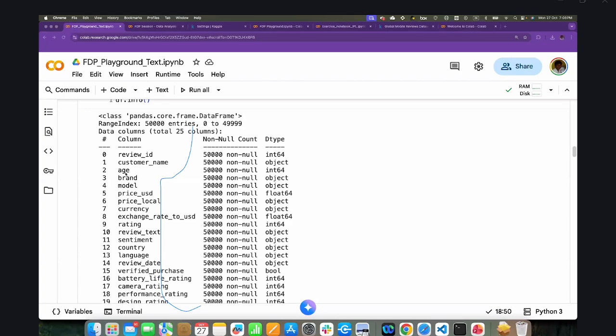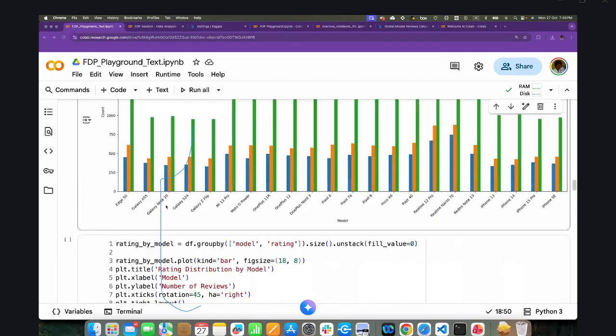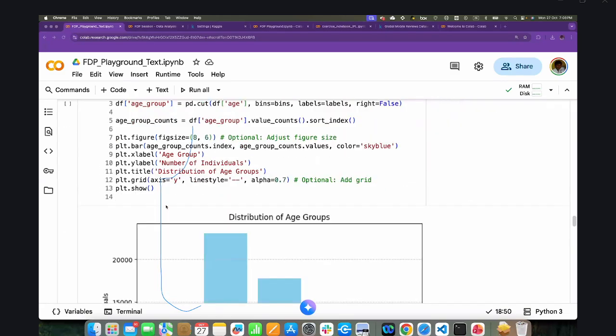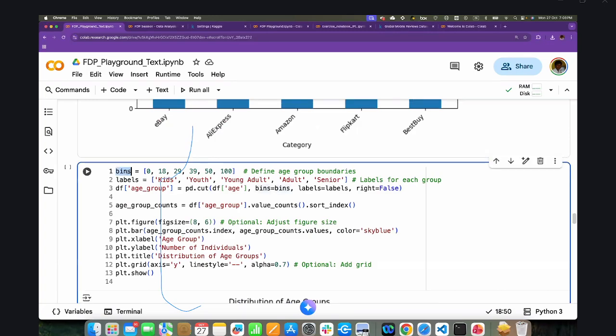So when you want to plot and see these numerical variables, normally we group them into buckets. This is the command to do that; I just want to show one example. You can convert them into something known as bins. 0 to 18 is one bin. 18 to 29 is another bin, and you can change these based on your need. Because you have 6 numbers, you have 5 bins here. And I'm naming each of those bins: kids, youth, young adult, adult and senior. So 50 to 100, I'm just making them seniors for now.